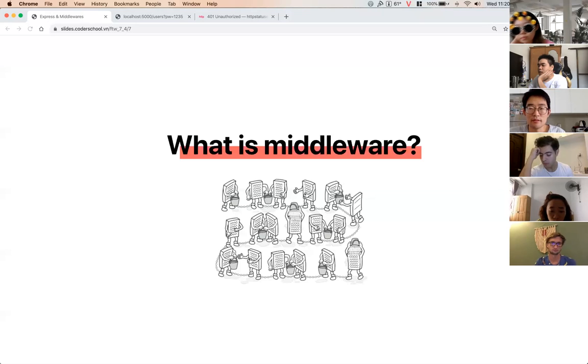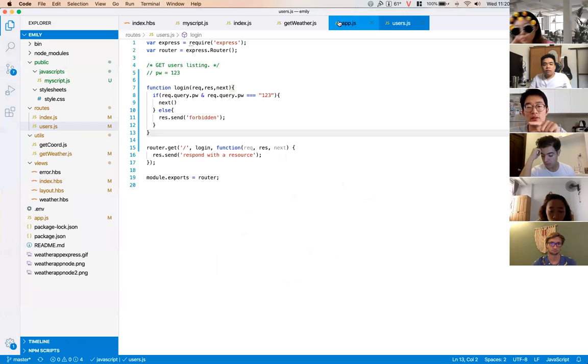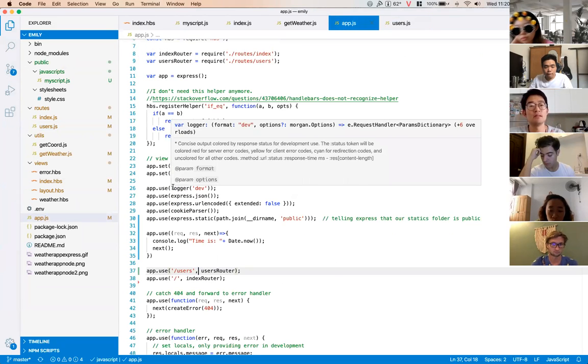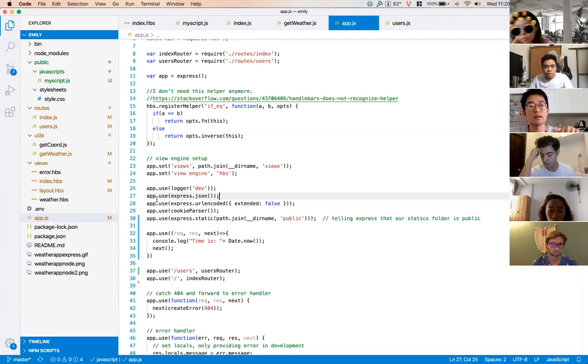So example of what? Specify which function will go next if we have multiple functions? Yeah, I think if I understand correctly, it's the order that you call use in. If you look at the app.js, every time you call .use, it just adds another link to the chain. Here, the first thing called is logger, and when logger calls next, express.json will go, and then express.urlencoded, and so on and so forth.